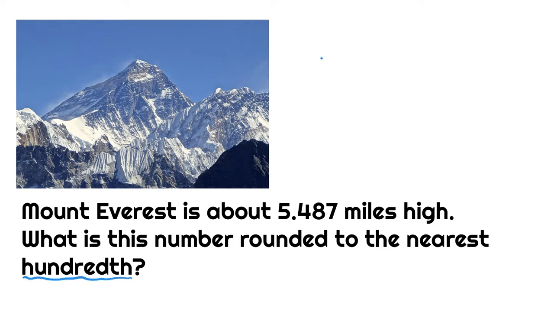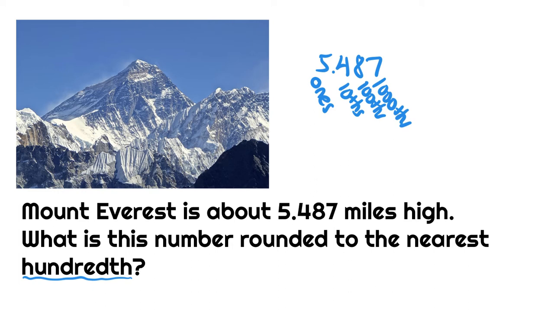So we take our number, 5.487, and label our places. So the 5 is in the ones place. The 4 is in the tenths, 10, because it's one place after the decimal. 8 is in the hundredths. And 7 is in the thousandths, 3 zeros, because we're 3 places behind the decimal.